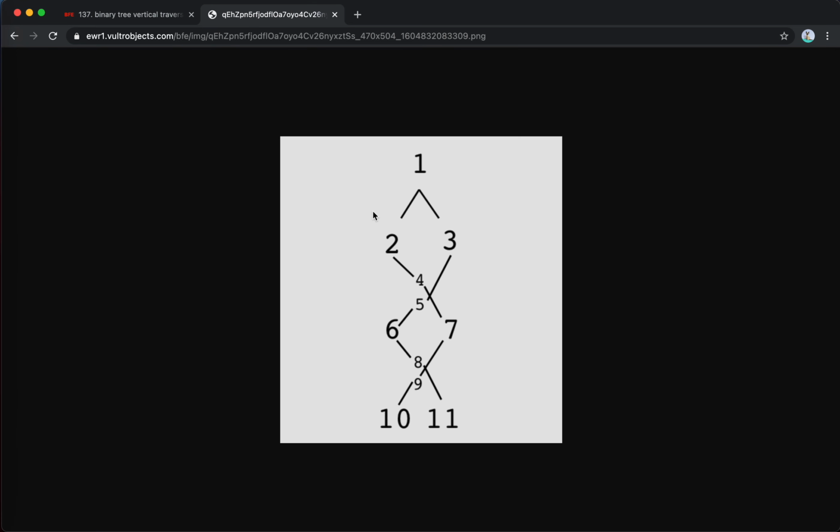We get 9, 8. 1, 4, 5. 8, 9. Actually, we've already sorted. 8 should be before 9.